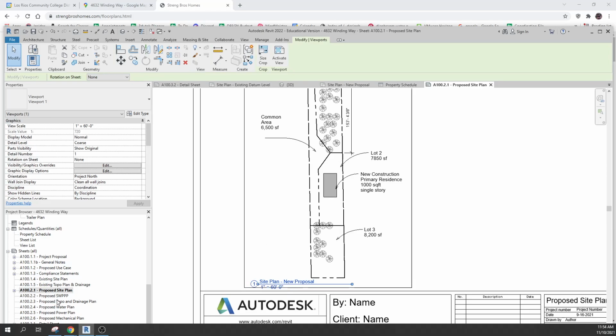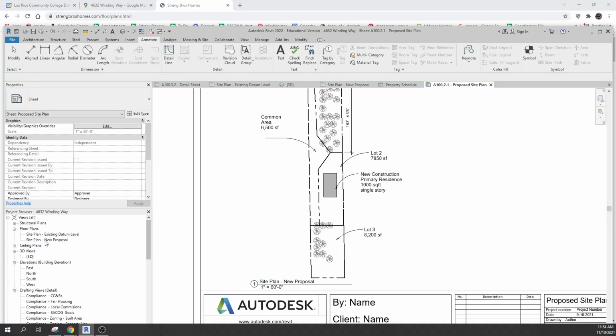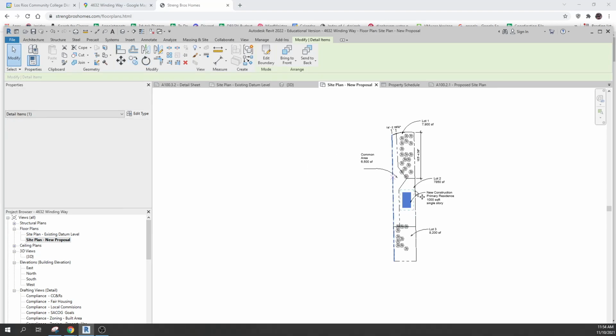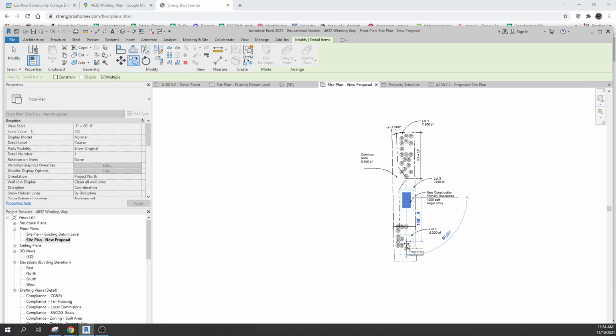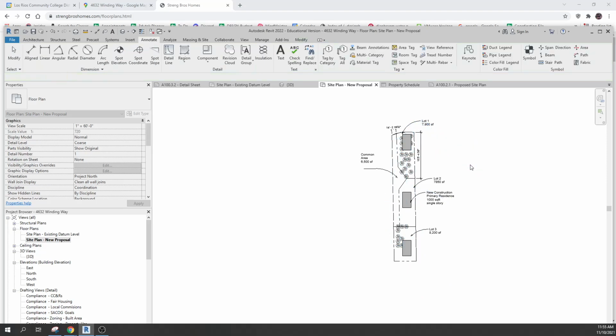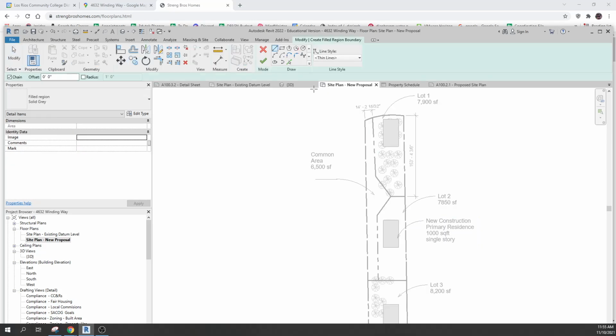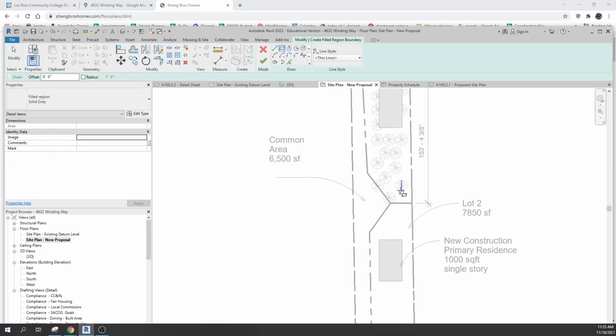So let me copy that. So each one needs one primary residence of 1,000 to 2,000 square feet. Each one needs a tiny home.